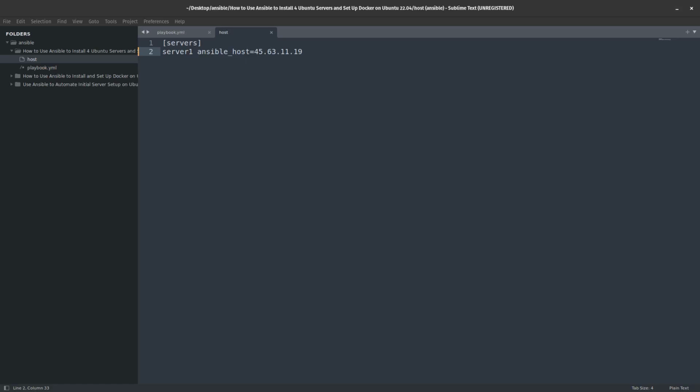But after we have everything written, everything ready to go, we are going to be able to run that Ansible playbook. And the Ansible playbook is going to connect to a remote server that we have hosted on Vultr. I think that's what it's called, vultr.com. And it's going to run everything, and it's going to pull 4 Ubuntu Docker containers, or 4 Ubuntu servers. And it's going to have it up and running in less than 1 minute after we execute this script.